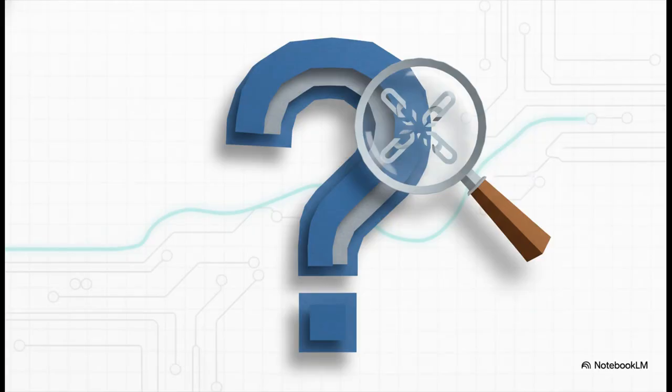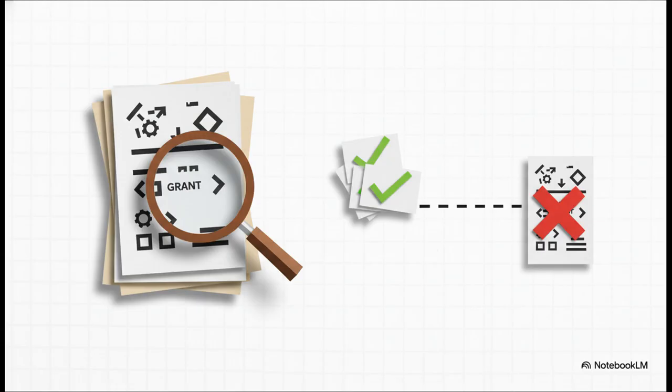Now, look, when a company's change process is weak, you can bet that unauthorized changes are slipping through the cracks. It's not a matter of if, but when. So the million-dollar question for you, the auditor, is how do you catch them? This is where you put on your detective hat. You dig into the database's native audit logs, and you're hunting for specific clues, powerful commands that change the very structure, like create, alter, or drop, or commands that change who can do what, like grant and revoke.